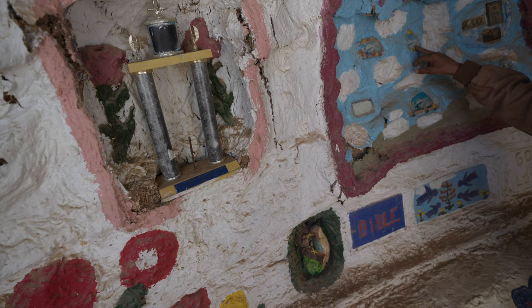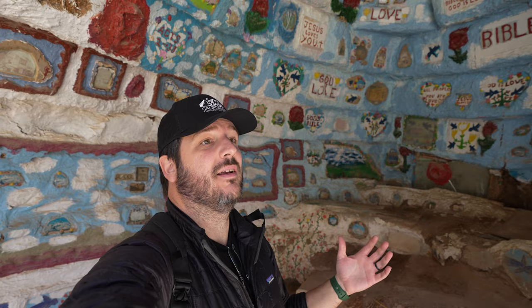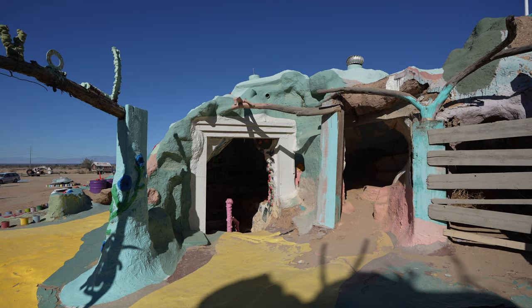Just being here in this place reminds me of the one time that I met Leonard while he was out here. Just an incredibly kind human being. He was so excited to show me different pieces and different special parts to him, just to tell me about the message of love and what it meant to him as well.